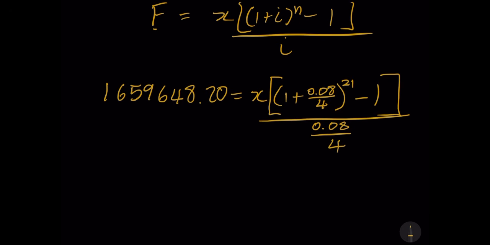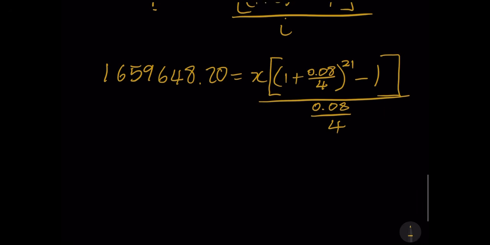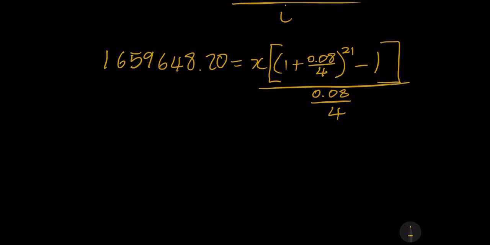Now, think about it. If they had said that we were paying monthly, how many months do we have in a year? We've got 12. It would be 5 years, so that would be 12 times 5, which is 60. But remember, we started paying immediately, so that would actually have been 61, if you were to use that on a monthly basis. But remember, they are not paying monthly, they are paying on a quarterly basis.